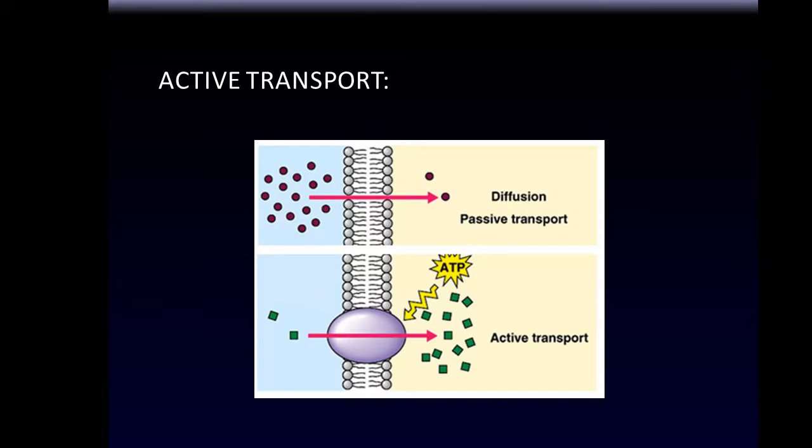Now to active transport. The difference here again is concentration gradient to move things across. Now look here, obviously this is diffusion, passive transport. Now here, if the cell really wants these last two green things, but there's a lot of them over here, they're not going to come on their own, so they have to come through active transport using ATP energy.